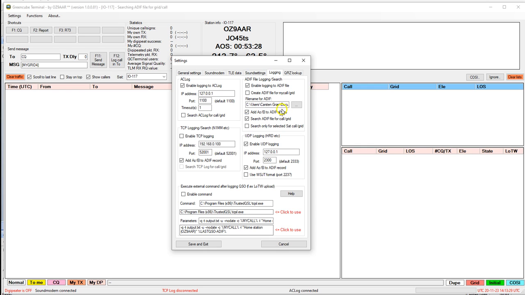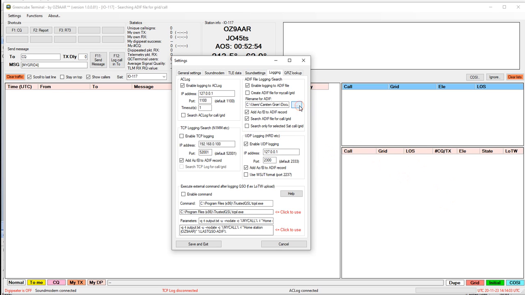I have also enabled the search ADI file for call and grid. This feature will enable you, once you have worked a lot of stations, it's nice to know that when a new call sign pops up, if you have worked that station before, if you have worked the grid before, you will get notifications about that in the dupe list and also in voice messages if enabled.